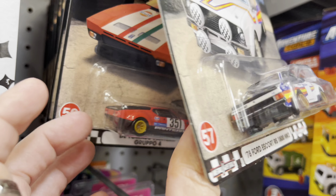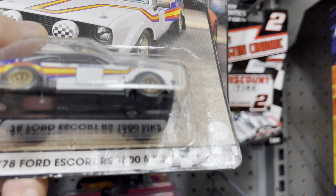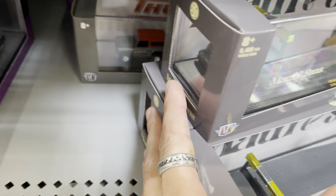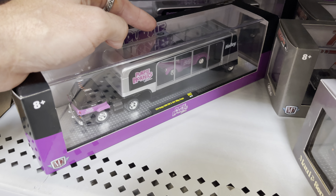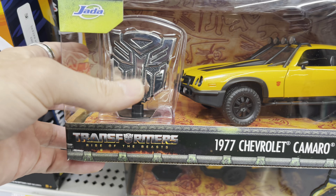Somebody in the Whatnot show was like, I want the red car. There it is — the Pantera de Tommaso. You could get the RLC still, it's been on sale all week. Voice box is feeling a little bit better. We got the Willy's Coupe, we got the Maui and Sons. Bunch of repeats — and the Willy's, and the Willy's, all Willy's — and they all have loose back tires. Quality control is so awful on these. M2, step it up. Look at this new Jada Bumblebee Camaro '77 with an amazing Transformers emblem ornament — I want that.